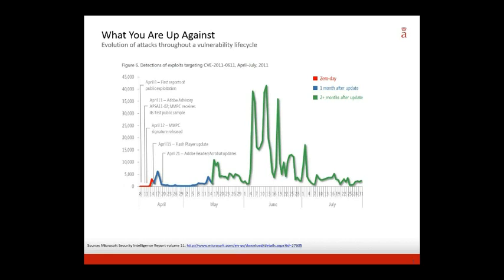Then over the course of a few days, Adobe gets a sample of this malware so they can analyze it. On the 15th of April we get Adobe's public disclosure of the vulnerability, when they announce it and it becomes public knowledge, and that coincides with an actual patch available for the Flash Player. This is typically a good disclosure process: it's not publicly out there until the patch is available to fix it.